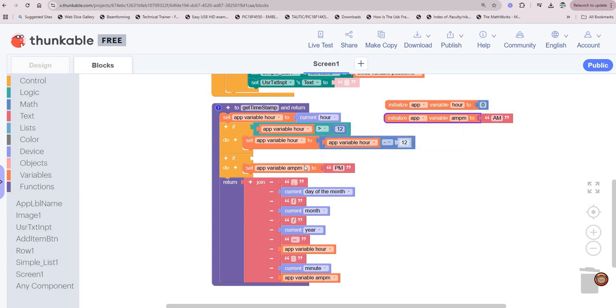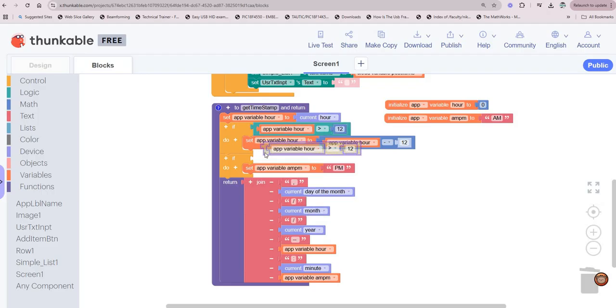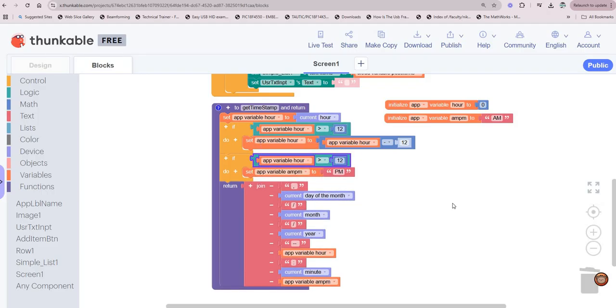So here we can actually set the condition again. We can duplicate this one. Currently the problem with this one is if more than 12, it will only make sure that from 13 onwards. So the AM PM from 12 to 1 PM will still show as AM, so we want to solve that. So we can duplicate this block, place it here, but this one we make it more than 11.